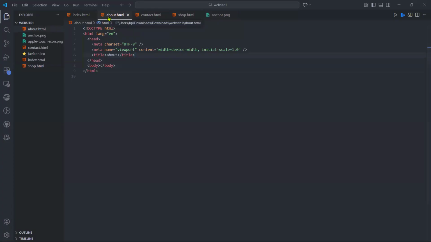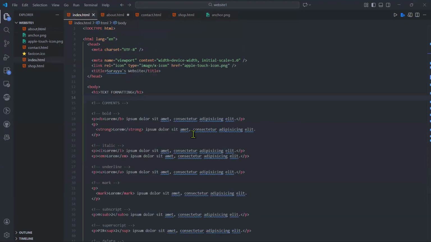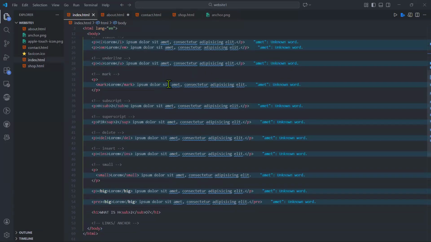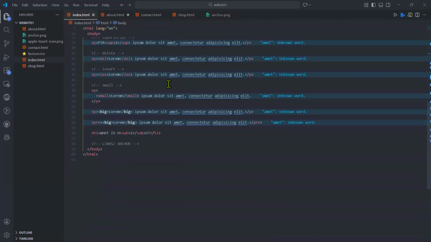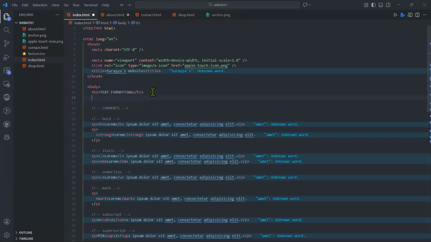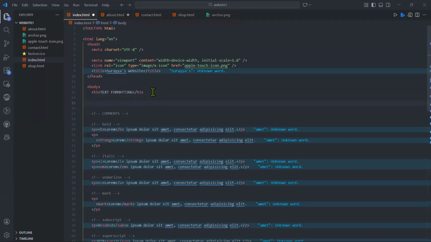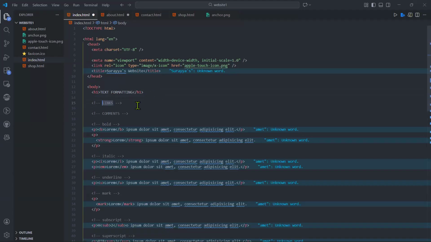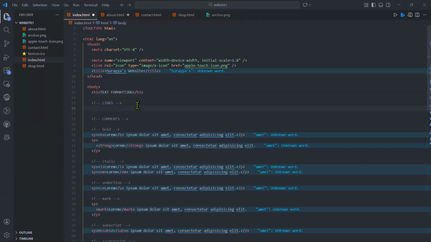So let's go inside our about page. Let's say we are just going to put something inside the body. First of all, let's go here to my home page where we have the text. Okay, we are here. Let's go down, maybe below the H1 here. You see, we want to create a link. So I can say link, and then I can comment it. Below it, I say I want to write a link.